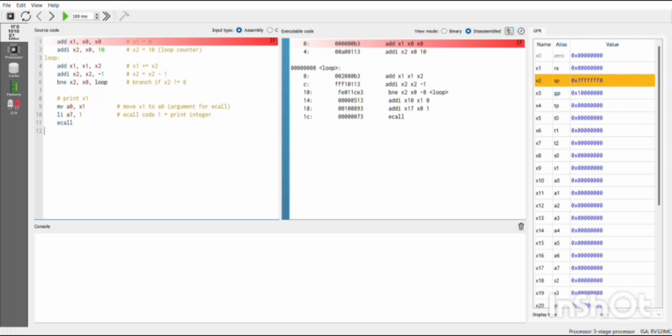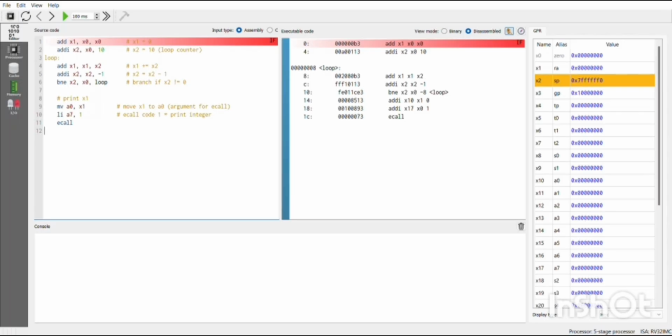So here, we will check whether x2 is equal to x0. That is, what is the value of x2? It will be the decremental value. What is x0? It will be 0, right? So it will check whether x2 is equal to 0 or not. If it is equal, it will halt the loop. If it is not equal, it will provide with the looping. Got it? So here, what is the branch? Branch is the set of instructions, right?